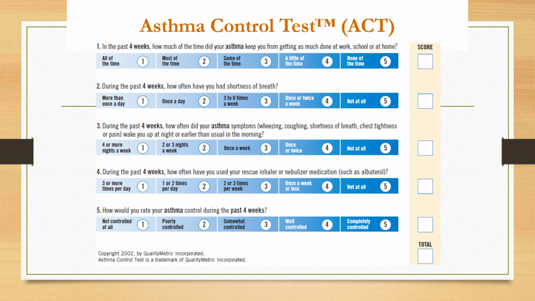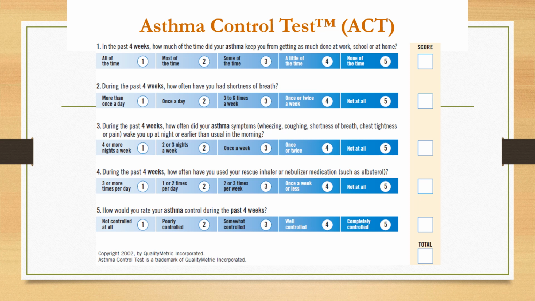I wanted to share with you a system called the Asthma Control Test, ACT. ACT was developed to be self-administered by the patient to determine whether their asthma is in control. Asthma is not a fixed disease process where it stays steady every day exactly the same. There are times when your asthma can flare up, or there are times when it's well controlled. So if you could self-administer this test and come up with a numerical score, it's very good for the patient to understand what's going on with themselves.